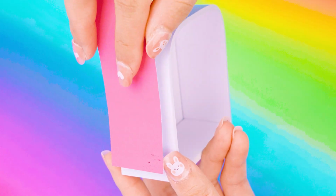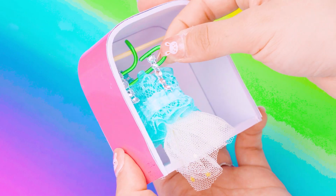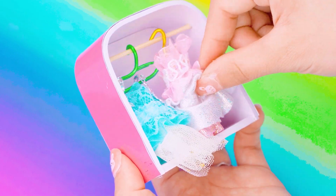Finally, I will make wardrobe with mirror shape to decorate and contain a lots of beautiful dress. I will make beautiful dress for doll, using ribbon to make it.